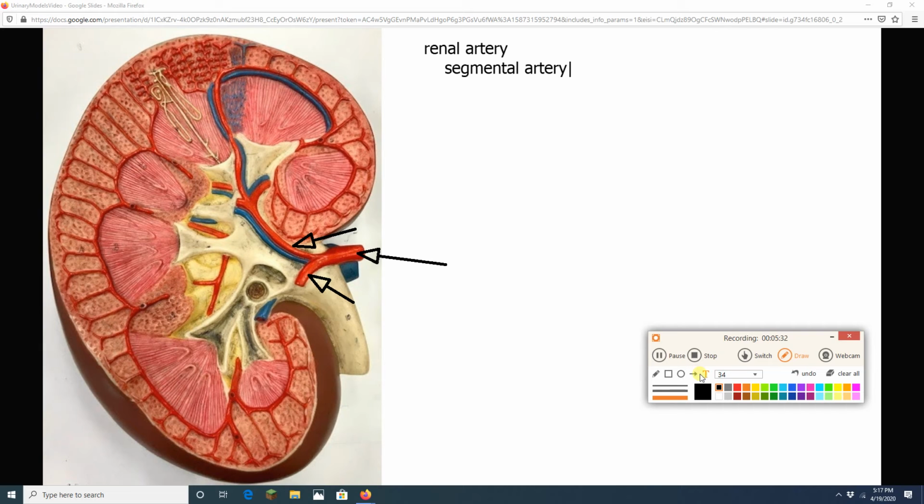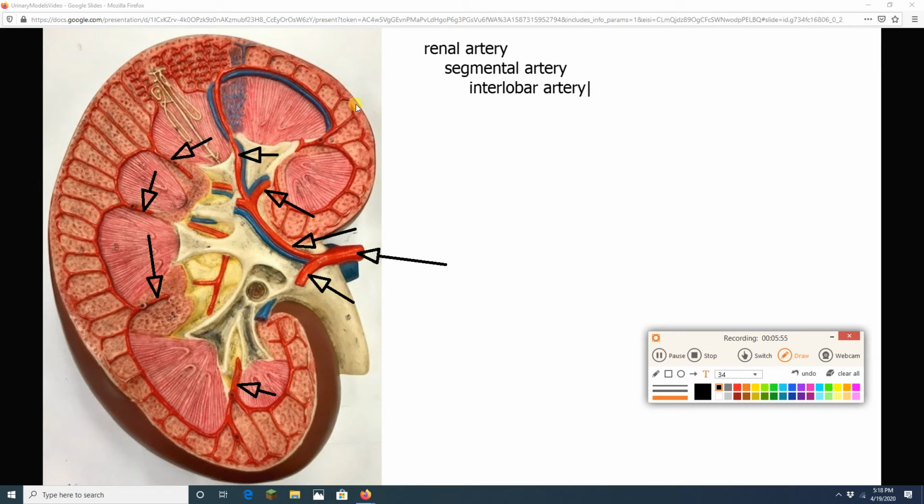The segmental arteries are then going to branch themselves, and we are going to get some interlobar arteries. All of these guys running up through the columns are going to be interlobar arteries.